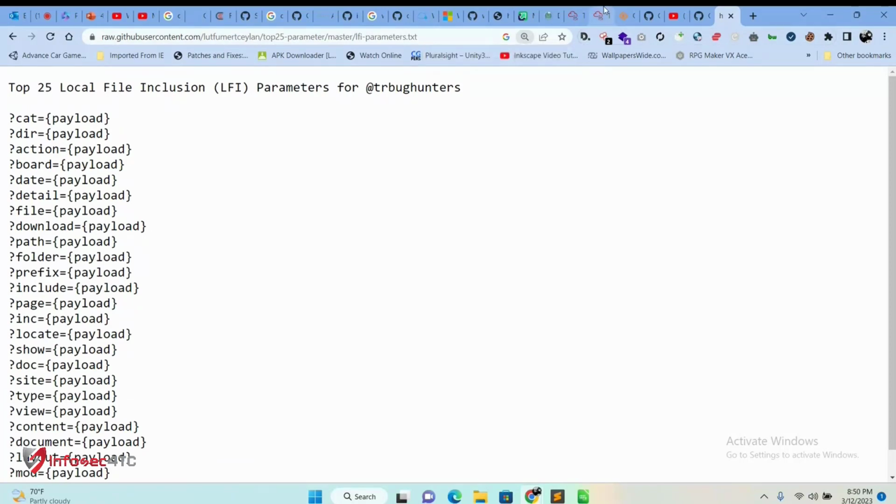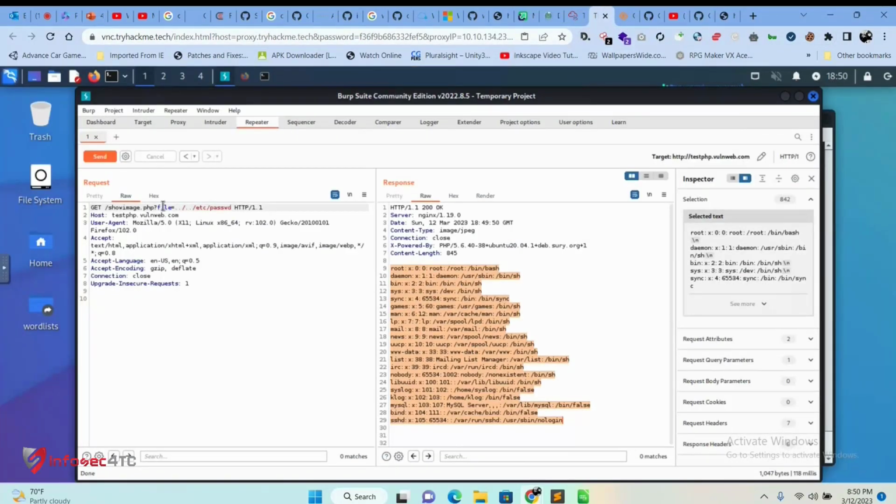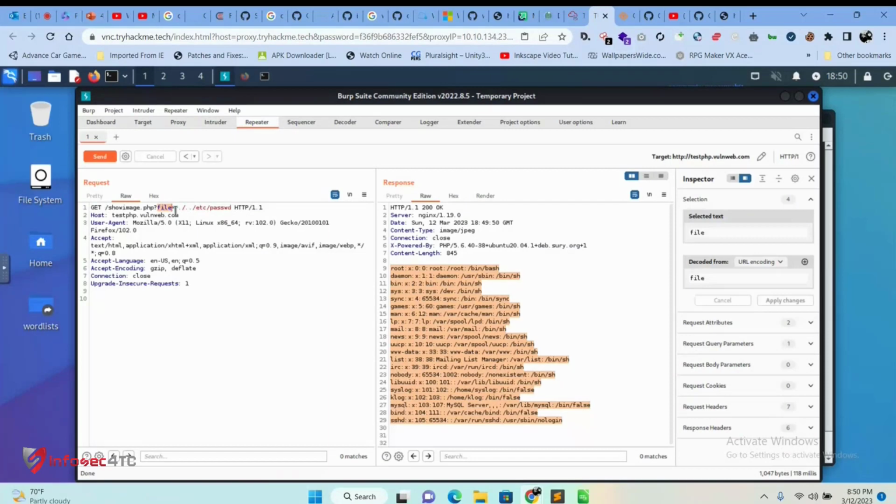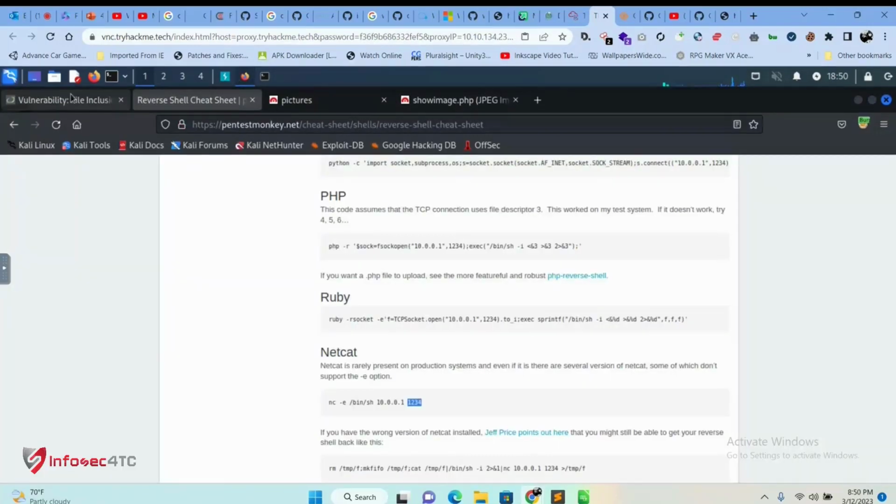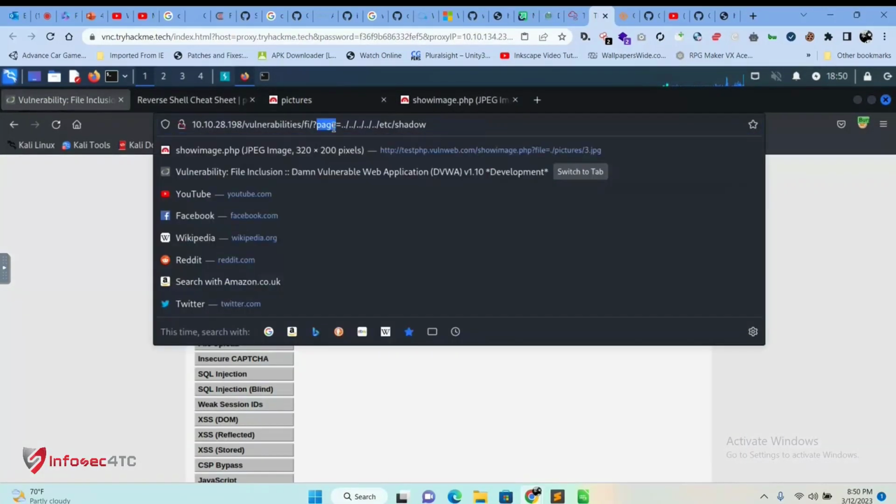So if you remember, we have a file parameter, and we know this file could be vulnerable to local file inclusion. Okay. And we have also page, and we know page could be vulnerable also to local file inclusion. So in penetration testing or bug bounty, you need to find all the parameters in the web page, okay?